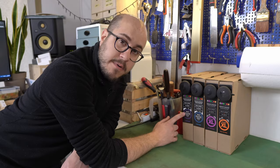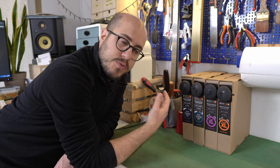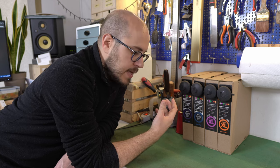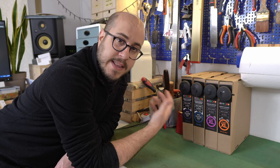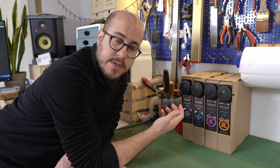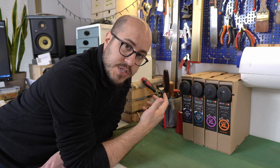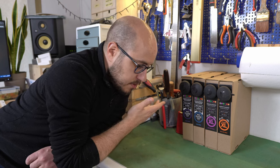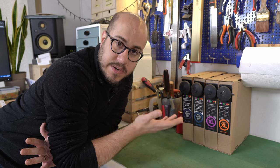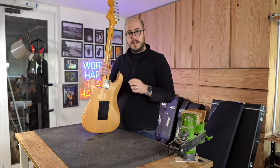Thing number four is still about strings. When it comes time to choose the right strings for you, it's not only a question of how thin or thick they are, or whether they are high, normal, or light tension — it really is about the tone. Thin strings have a more punchy mid-to-low end, while thick strings have a crisper, brighter sound. There's no such thing as the best guitar string gauge — just pick the strings you really like and you will be totally fine.